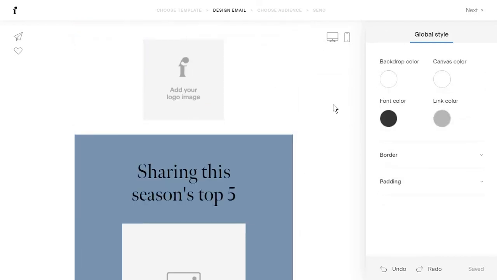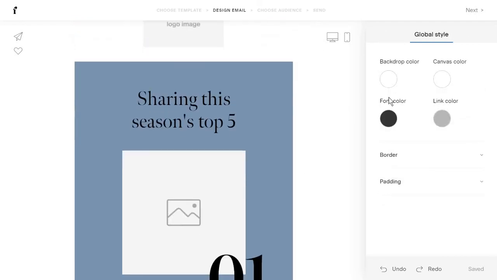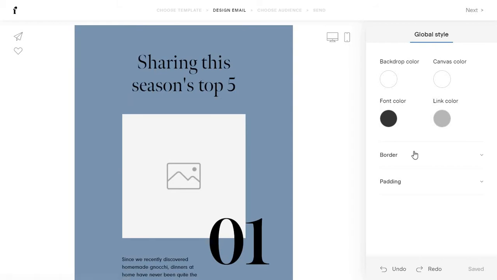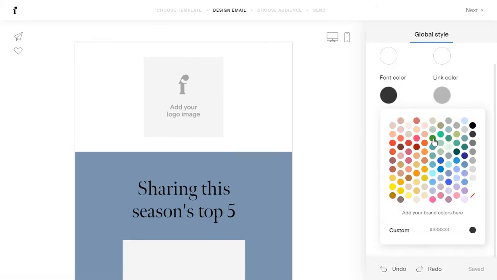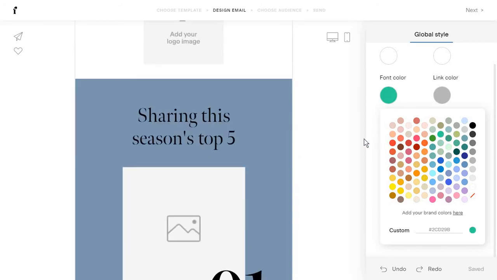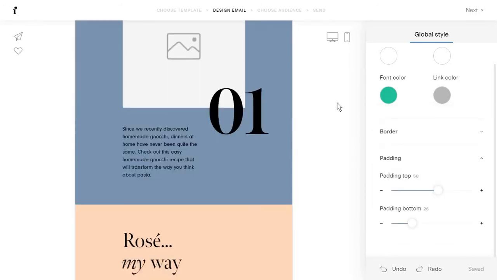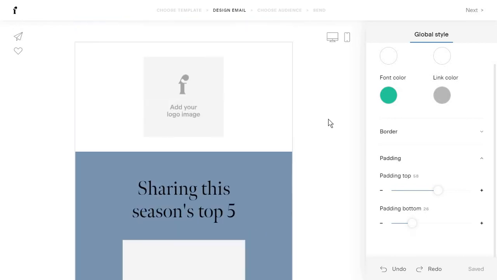If you click outside of the template, you will have just some general global styles that help you put together, for example, a border or just general padding and the font color, which let's just opt for this one. And this is just some general settings to make sure everything looks right overall.